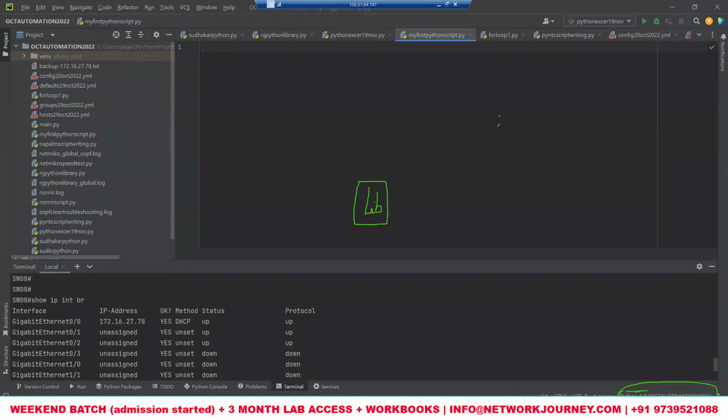But the libraries... Hey, like Sagar, just one question. If you go to that topology, which device should I go to, the terminal server, or where should I execute this script from? Right now, it's on the same LAN network. So when you go to rack.networkjourney.com and log in, you have GNS, you power on the device. On the desktop, there is an icon for PyCharm. Okay, we should initiate from there only.